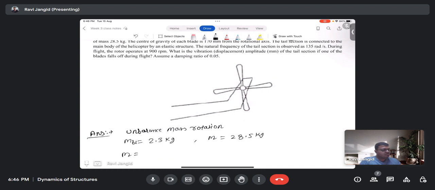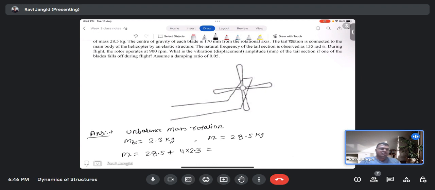Okay, 28 plus 8 plus 31.5? No, it's not 31.5. We have four blades, so we need to consider four times. What I calculated, I did not consider the total mass. I considered this as a blade mass rotating about the pivotal point, so one third of the mass for the blade mass. No, no, this is not right. Each blade mass is given as 2.3 kg.